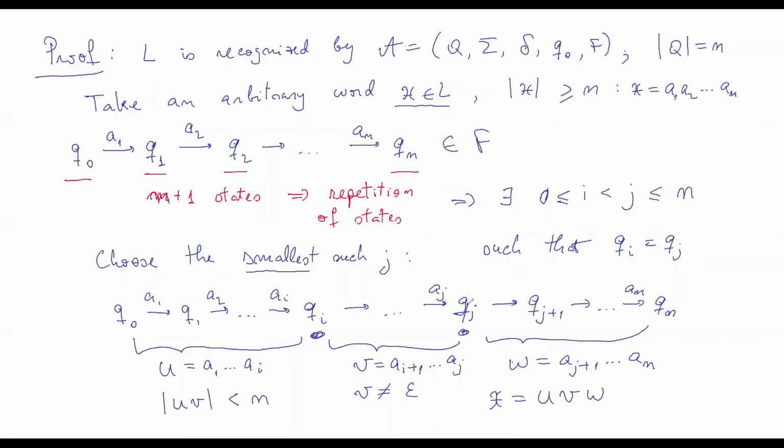So for example, I could skip over this cycle, meaning I don't have to calculate the word v. So from qi, I could jump all the way to qj plus 1, because really qi and qj are exactly the same. So let me make this point to you here. My computation now looks like this. From q0, I go with u in a number of steps to qi, and then with a number of steps I go with word v to qj, but qj is equal to qi, and then with the rest of the word, I go to qn, which is a final state. So that's how my successful computation goes.